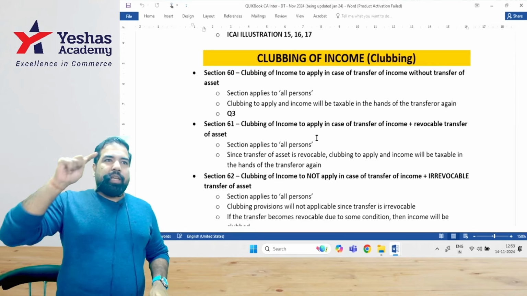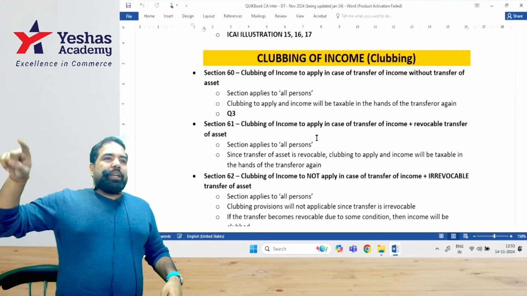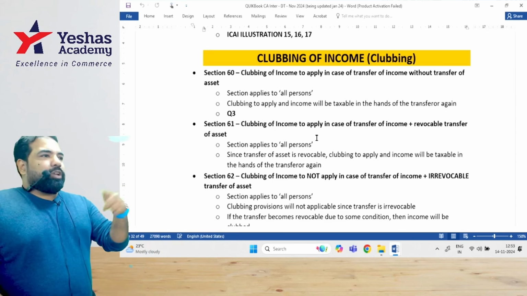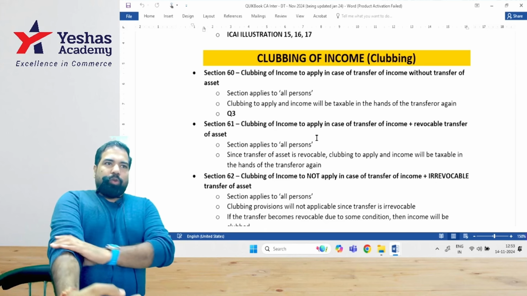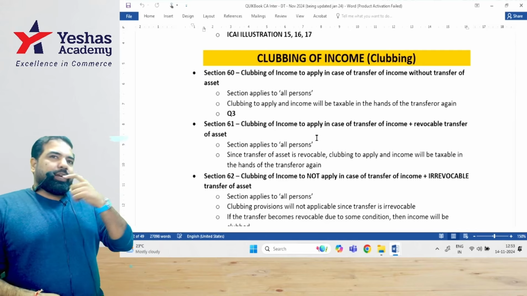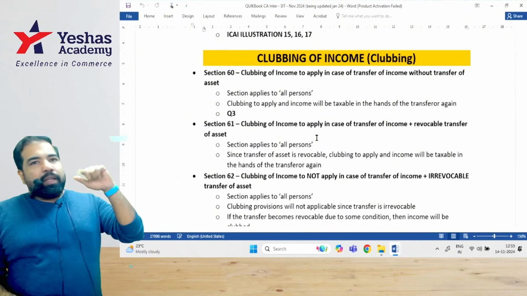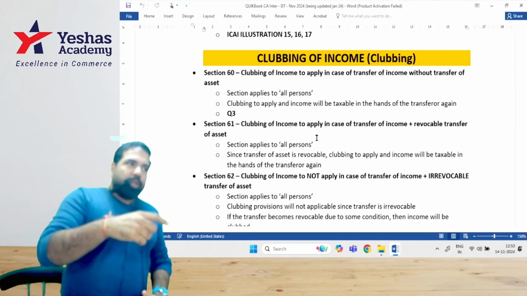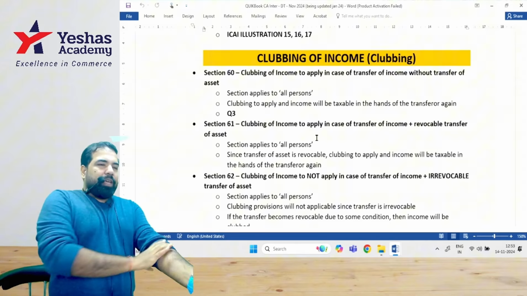In these four cases, if you transfer any asset, example, you transfer debentures to your spouse, the debentures will not come back. So is the government restricting you to gift people around? No. They're saying asset, there's no problem. Income will come back to you. Only in how many cases? What if I transfer asset to a major child? He will pay the tax. What if I transfer it to parents? They will pay the tax. If there is income, there will be tax, but it will not come back to me. Coming back to me will happen only in how many cases, guys? Four. Let's see one of them very carefully, guys.